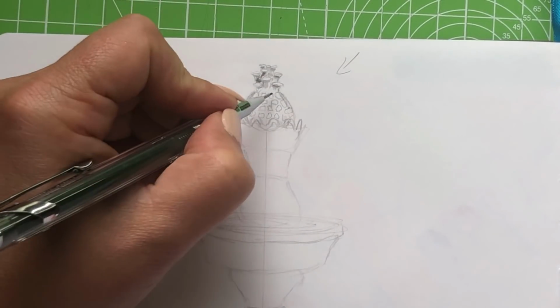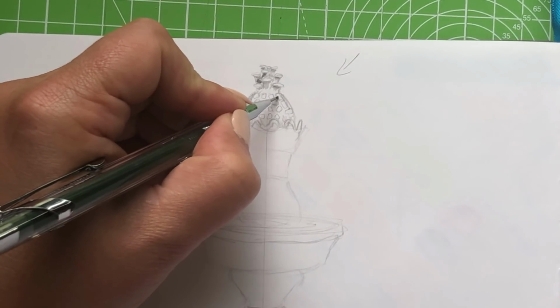Yeah, so Pip's been a little bit quieter, which is really nice.